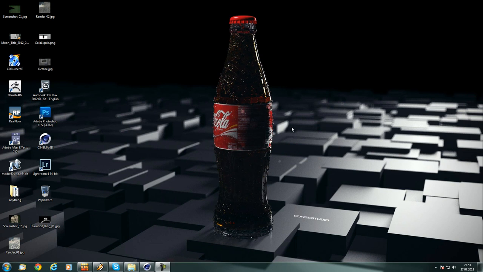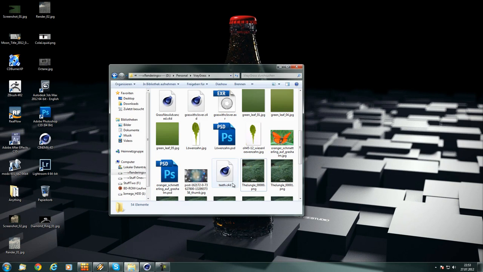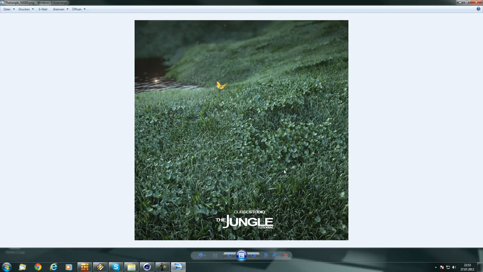I will not model anything because I will share a scene file with you, but I will show you how you can do it on your own, and I will try to teach you some benefits and things like that. What we will be creating in the end is something like that, or you will get the same shot because you get the same scene file and the same setup. You just need to do some color correction later on in After Effects. I will show you some things in After Effects, what I did and things like that.